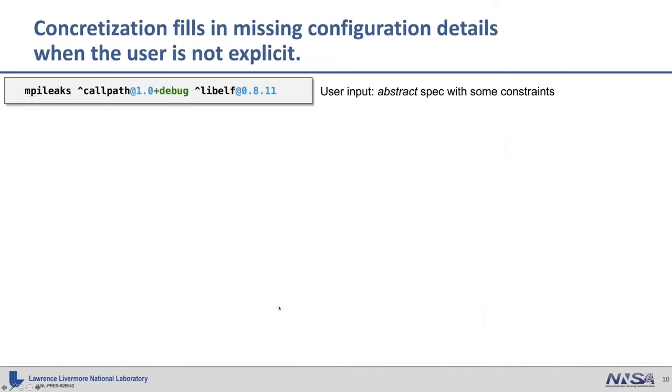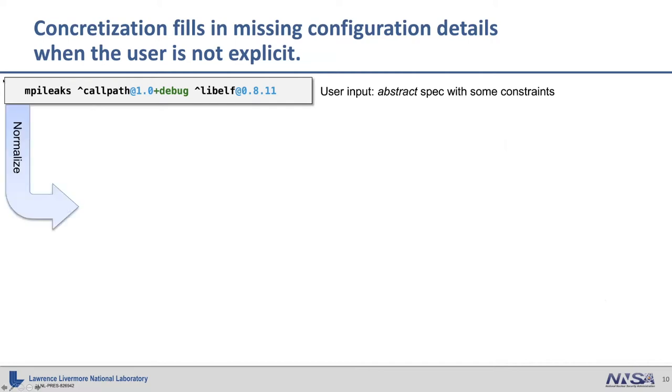And so what that looks like is really like this. If you say, hey, spack install this thing with these options, it's an abstract description of what you want to install. So you could think of it as a functional description of what you want. It's the requirements. It's not implementation details. It's not the fully specified set of options for every package. It's what you need to reproduce a particular experiment on a machine, or at least what the user thought you needed to reproduce that experiment.